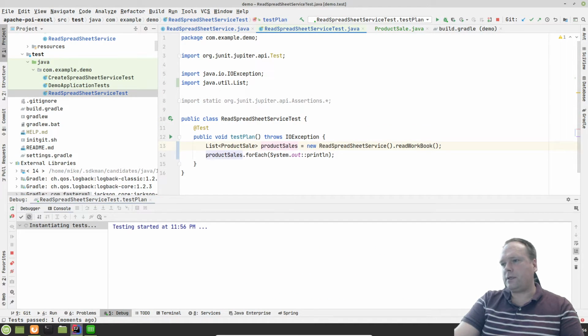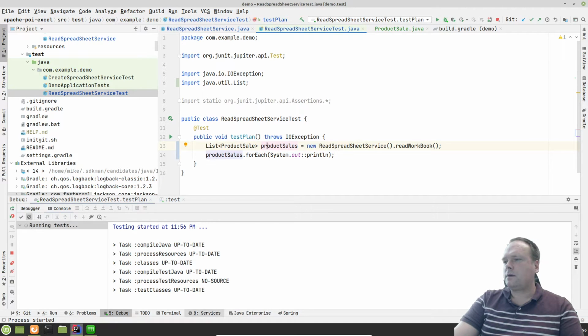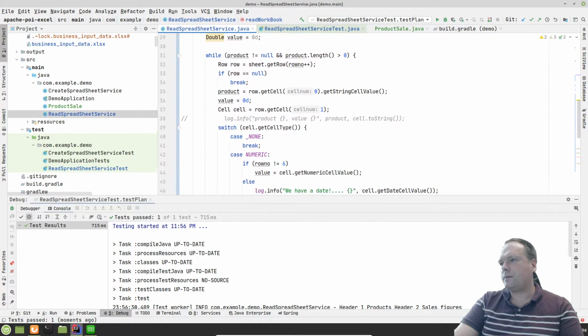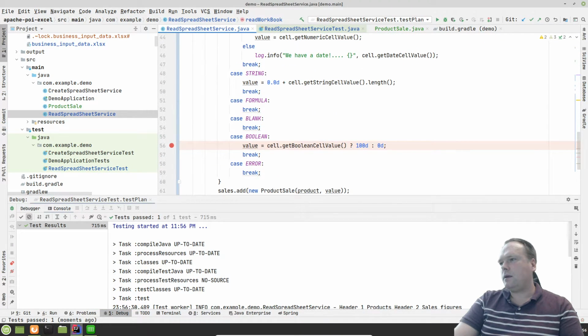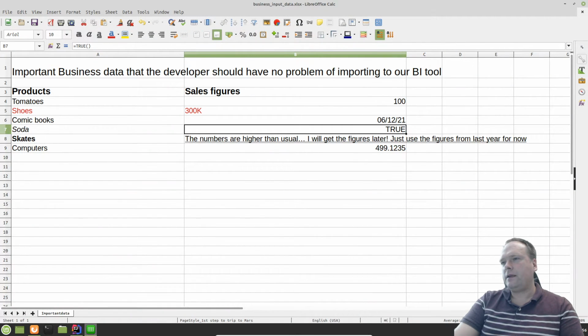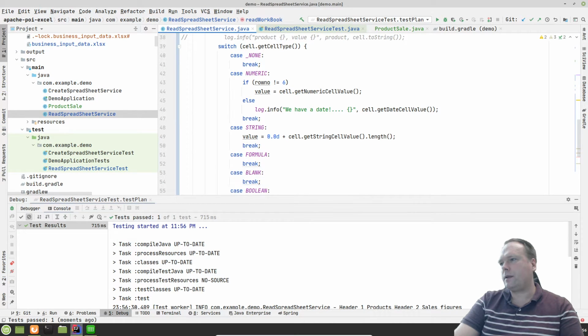Debug, let's see what happens. Actually, it did not stop. It did not stop there. How come? Okay, maybe it's a numeric, even though it is actually a Boolean right here. So let us try to check if row number equals 8. Let us try to stop then. So if row number 8, let us try now.